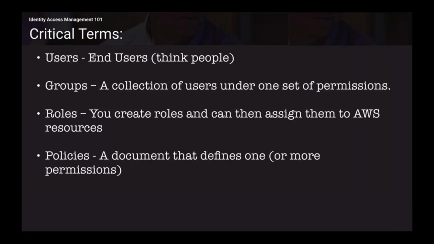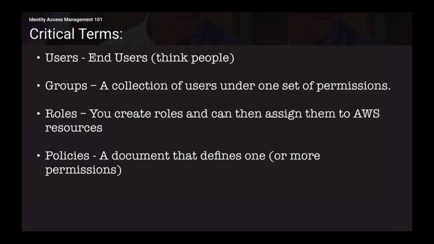Groups. Now I can also create a group. Basically, a group is nothing but a collection of users under one set of permissions. So let's say in my company, I have three of them as administrators, a couple of them as developers, and a couple of them more as testers. So I can actually create a group, and then I can define what all services they will have access to in AWS, right? So as an administrator, they will have full access. As a developer, they might have access only to the tools on which development can take place, and as a tester they can have access only to the specific set of tools from where they will be able to carry out the testing.